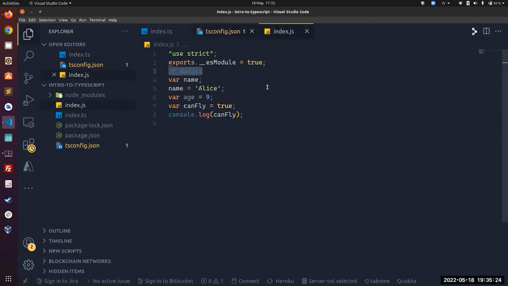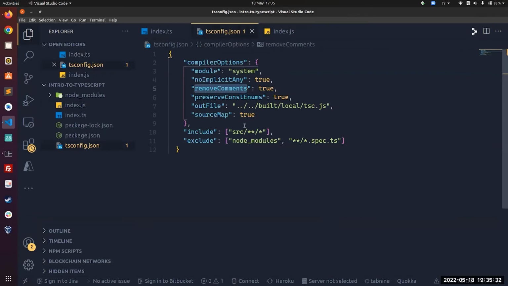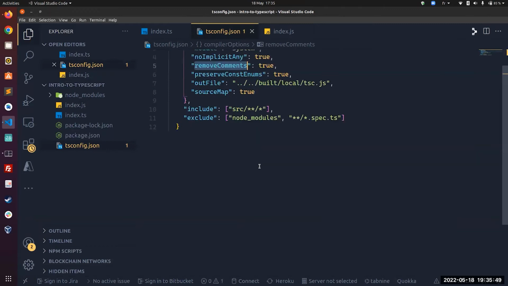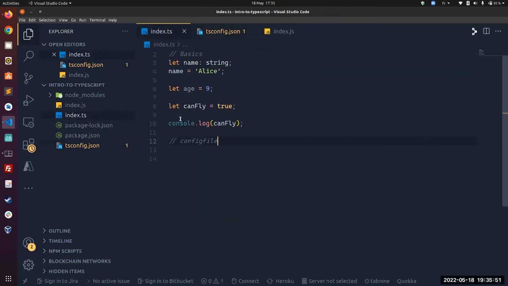So if we give it true here, the compiler will remove the comments for us in the final file. There are many other options you can add here. By the way, the TypeScript documentation is huge and well written also. You can have a look at it.